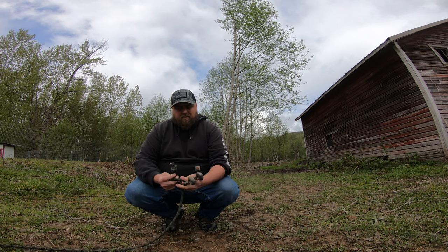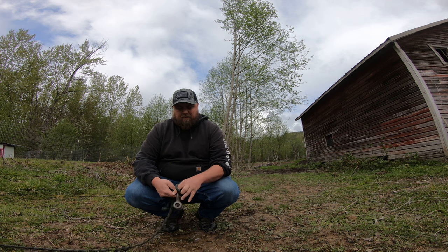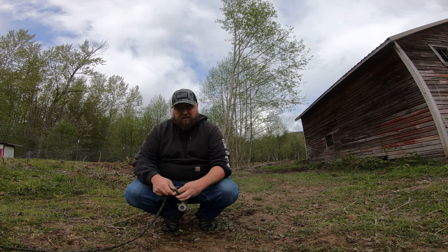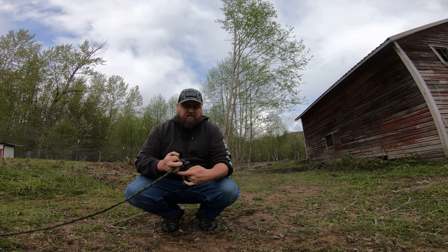So yeah, I'll see if I can figure out a really fancy knot to connect this thing with here, and hopefully we can pull a tree down pretty quick. Anybody know any fancy knots? There we go.